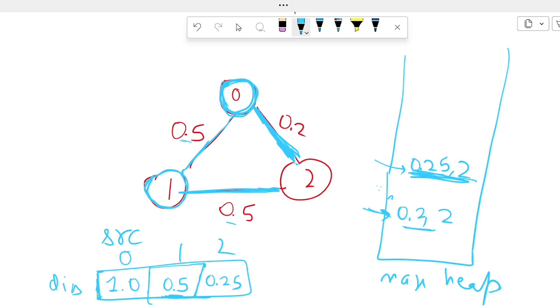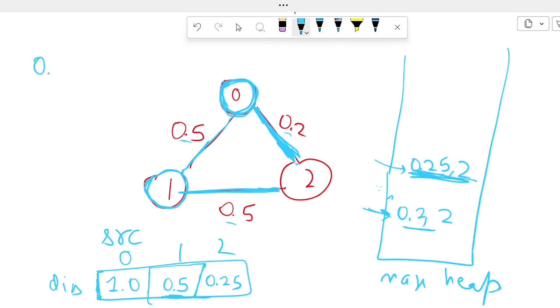The probability for node 2 is 0.25, and the probability of reaching 0 from node 2 is 0.2. So this is about 0.05, which is not better than 1, because 0 already has probability 1. So we will not update this, and from 2 we can reach 1 as well.